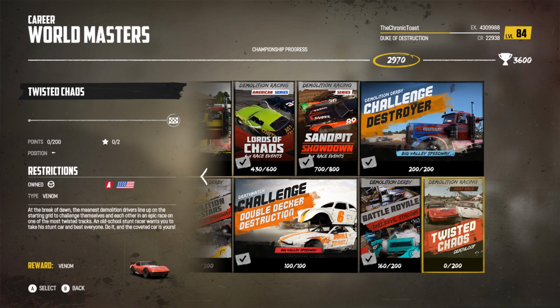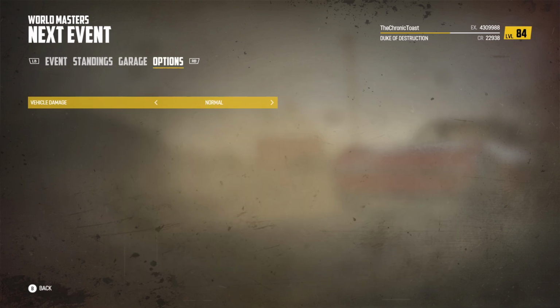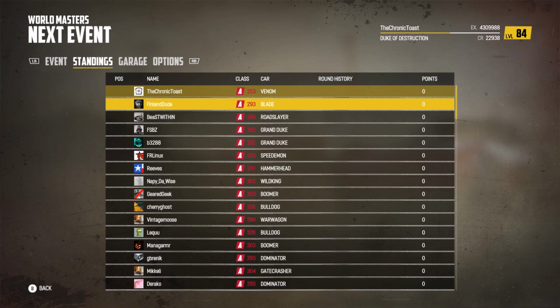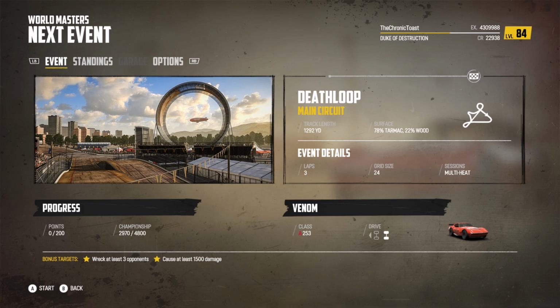The question is, where are we? It's going to be Deathloop. This is a lot of fun. So we can see we have the Venom there. What does it actually look like? We can't see the car yet. They're not letting us see it here. Now, that being said, it is a 253 rated car. So we do have competition that is a lot higher rated than us. So this one is here.